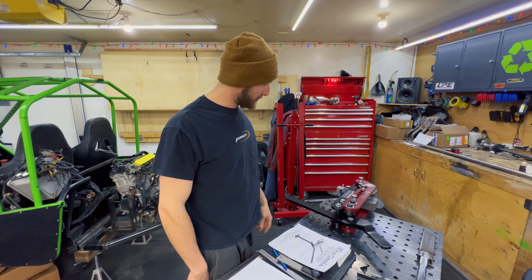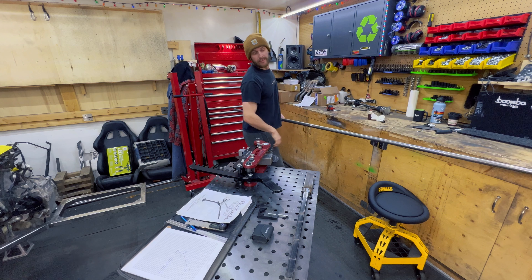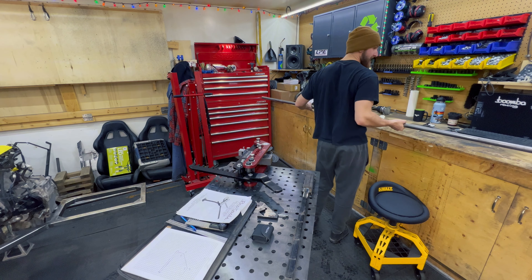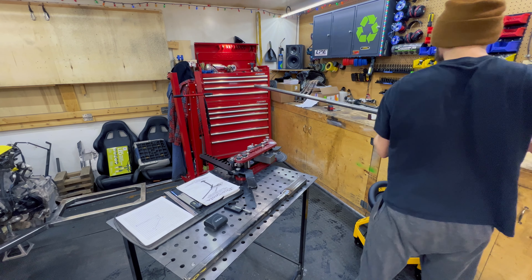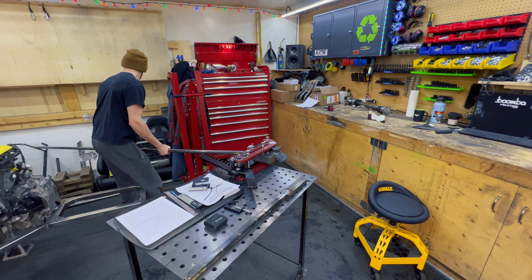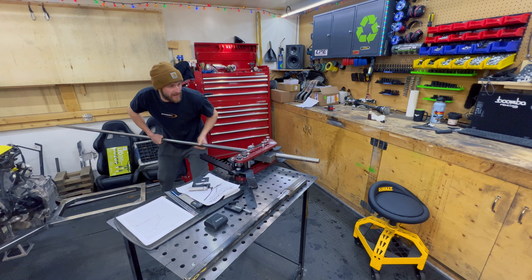Let's try this thing out — I haven't used it yet. I'm always so nervous, but it's just tubing. Let's slide the tube in there. This is when I need a bigger garage because this is a pain. This tubing bender is like 70 or 80 pounds. I don't think we'll ever have to bend anything bigger than this because if we do, we're going to have some serious issues. There we go — got her inserted.